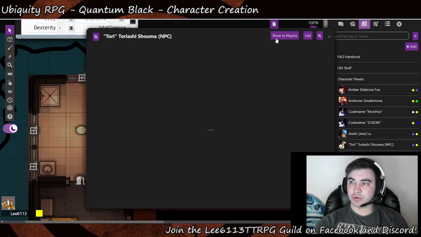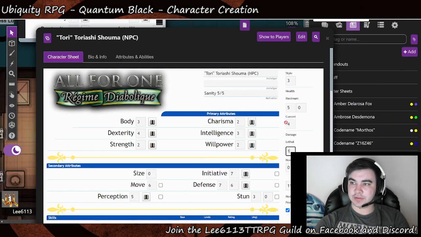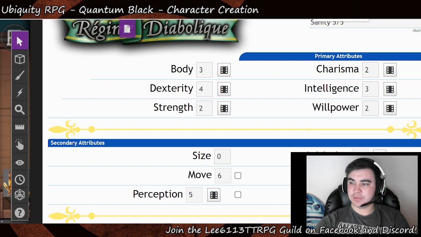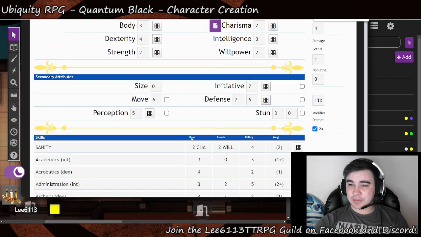All right, let's just look at Tori's. Okay, so you have style points 0. I keep track of those with these bullets, but if you don't, then you put style points there, so you'd have like 3. Maximum health is 5. Current health is 5. When you keep track of your damage, I've got 1 damage here. That's when your current health goes up. Maybe I can zoom in this time. Not really. Okay, well, I think that's about it.